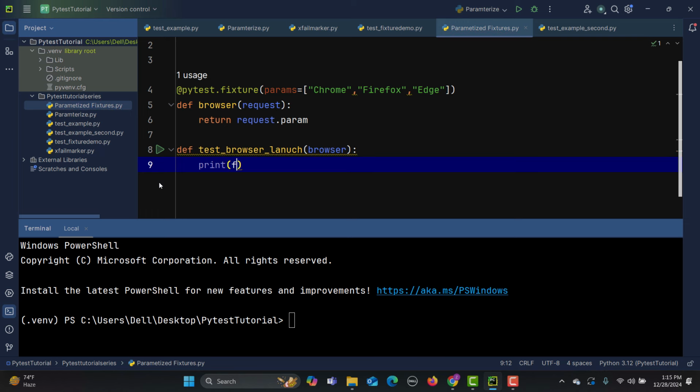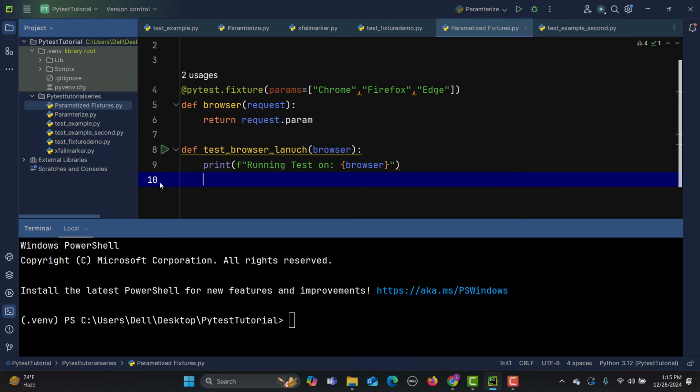So an f-string, and here I will say running test on, and curly bracket browser, and then assert. Inside this I will say assert browser in, and I will go with this complete list of parameters over here.